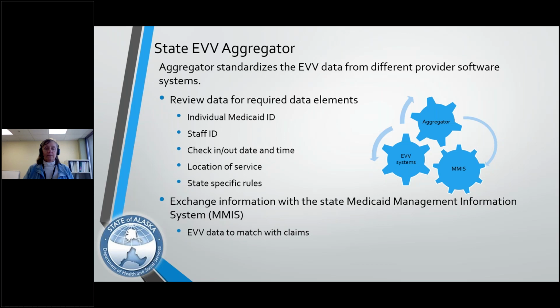And again, this part of it is free to providers. So the data that is sent is near real time and at minimum daily from all the EVV systems. That's what the requirement is. So the state uses the data to report on required metrics to the Centers for Medicare and Medicaid, CMS, and with the Medicaid Management Information System for claims processing. This also gives providers a much better view into verifying that the service is being delivered, as I mentioned before.